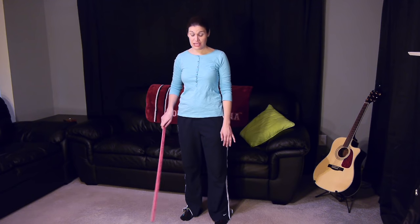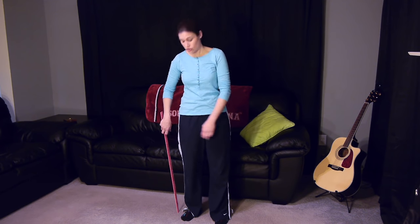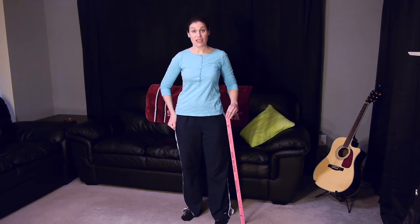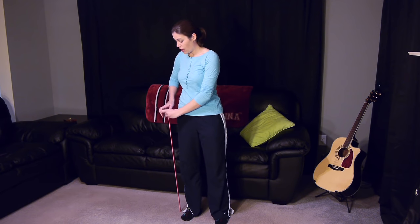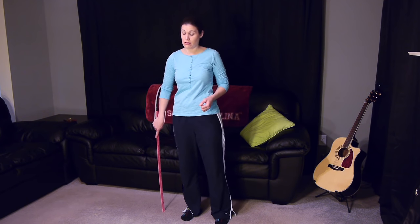Some important things to know about the cane before you start walking with it: have the cane the right height — that's one of the biggest things. You want your cane to sit about where your hip bone is. That bottom bone, the greater trochanter, sits about right here. You want your elbow to have about a 20-degree angle. You don't want it too high because that's going to make your shoulder irritated and hurting. And you don't want it too low because then you're going to lean over into the cane. The cane is really just to assist you with some balance — you're not supposed to rely on it and put all your weight on it.